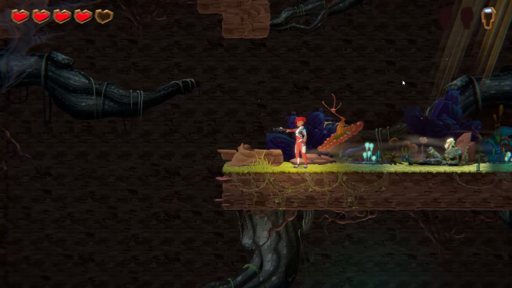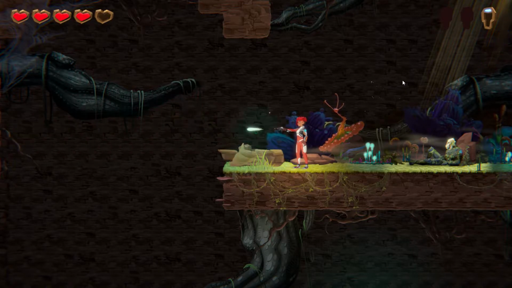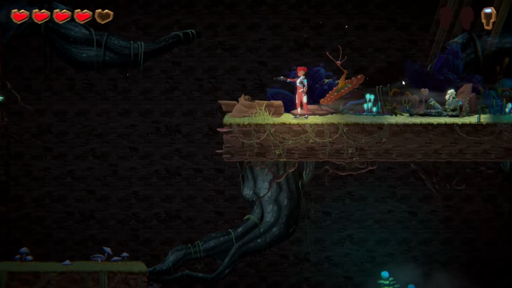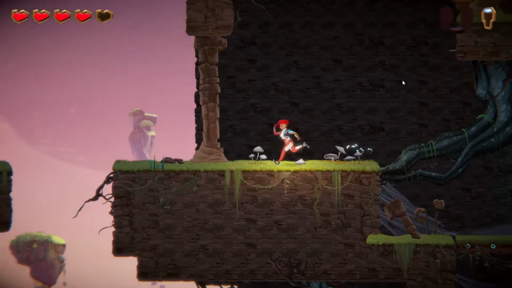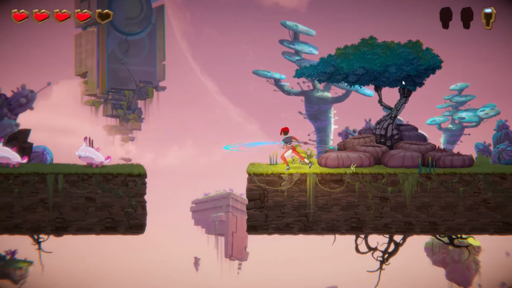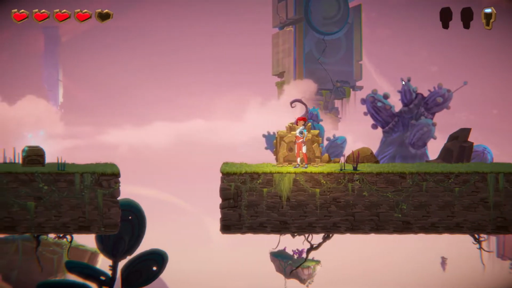Pew, pew, pew, pew. I like how there's no animation. It's like, oh yeah, take this. No recoil. I have no recoil. Okay, I have to use my keyboard then. Oh, I like this melee animation. Whoa! Yeah, you can't beat me.